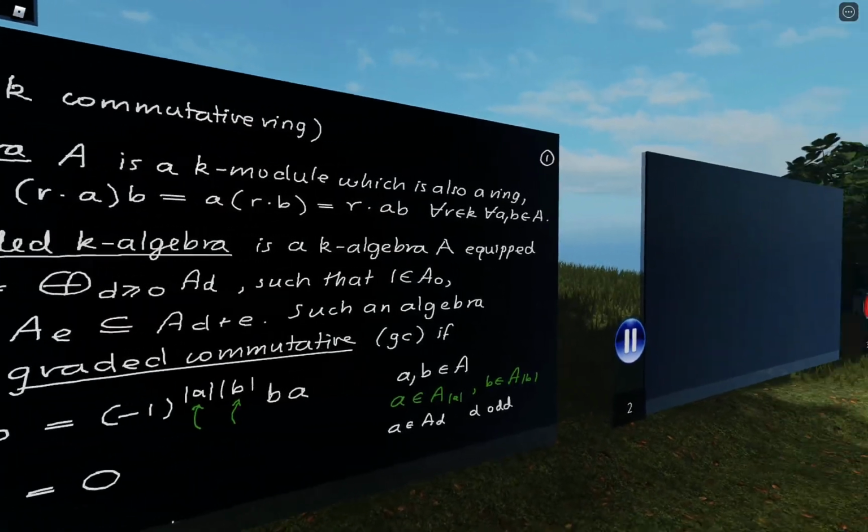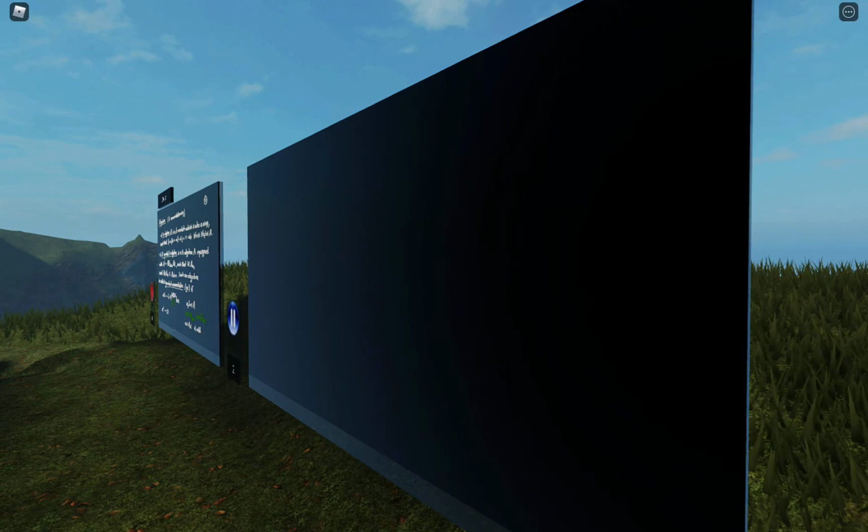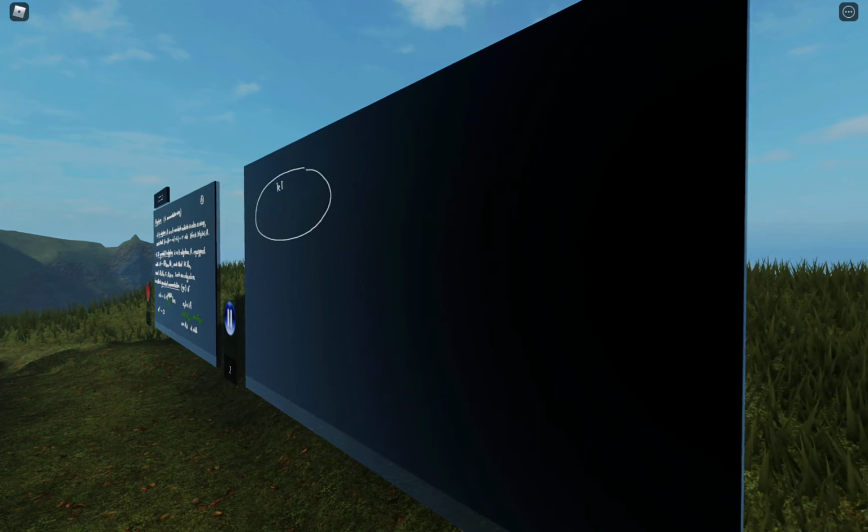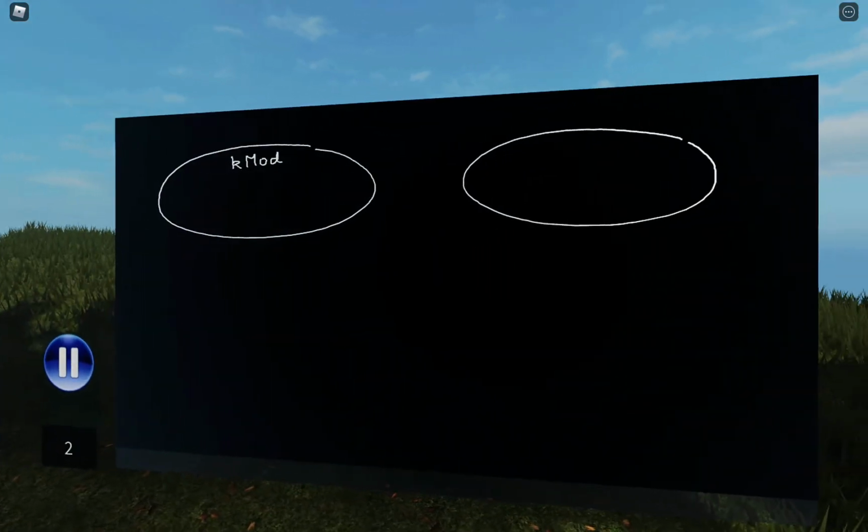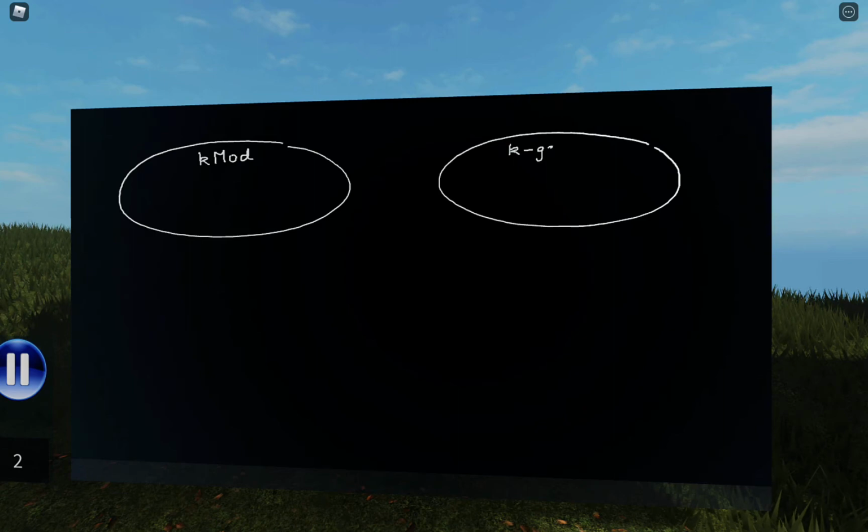One way to introduce the exterior algebra is to describe its universal property. So I'll do that briefly first for those of you who find that appealing. You can consider the category of K modules and the category of graded commutative K algebras. The morphisms are degree-preserving morphisms of graded algebras. There's a functor which just extracts from a graded commutative algebra its degree 1 part, and that's a K module. You can prove that that functor has a left adjoint, and that left adjoint is called the exterior algebra. So in terms of a universal property, that characterizes the construction.